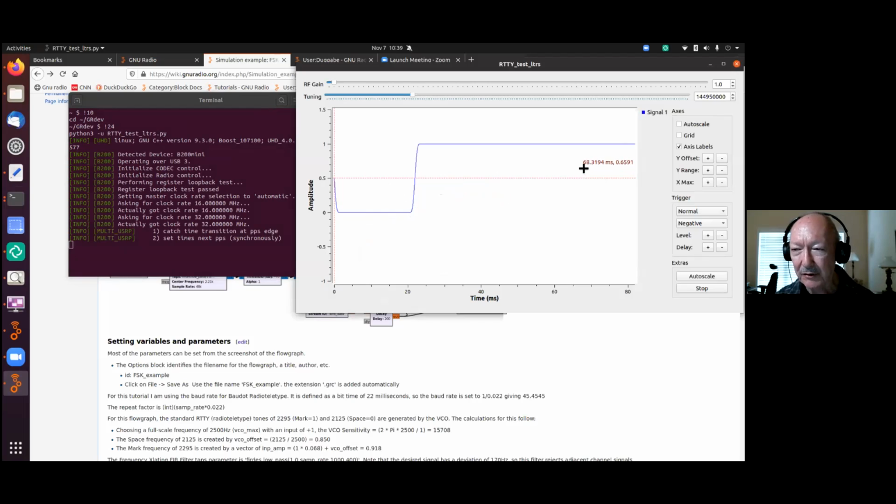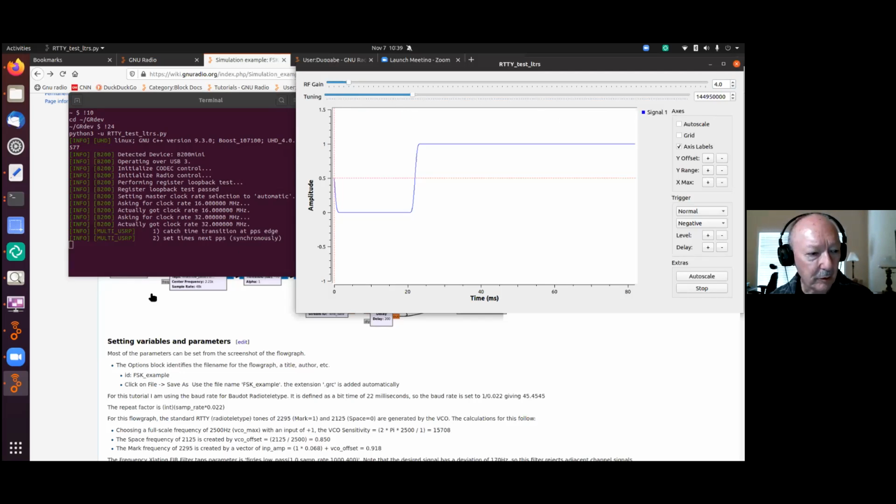So 5 ones plus the stop, which is another one, and 2 stops, which is 2 more ones. Okay, and give it a little more gain there.